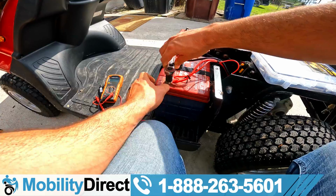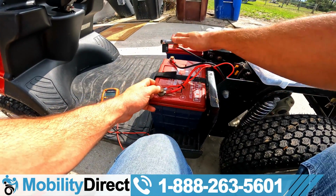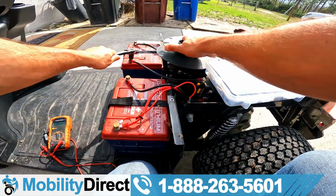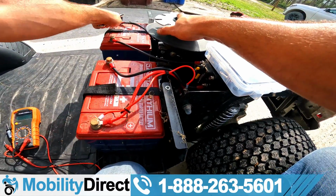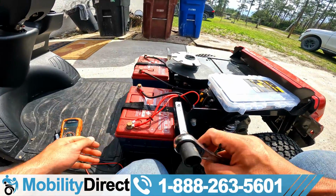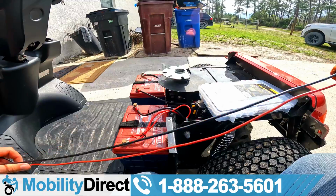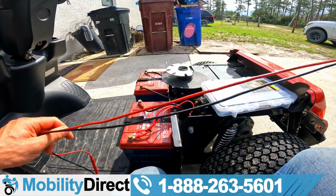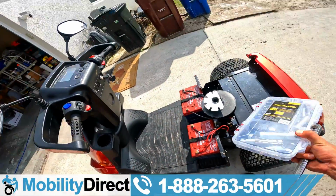It could lose the connection just enough so that the voltage goes below what it requires to actually operate the unit, which again, 24 volts is the minimum. So if you're getting down to like 24, that means it might work, but it might also limit your top speed. This machine can sense when the battery voltage is low, and it'll limit your top speed, so that way you're not going full speed and draining the battery too quickly, which is a pretty nice feature.